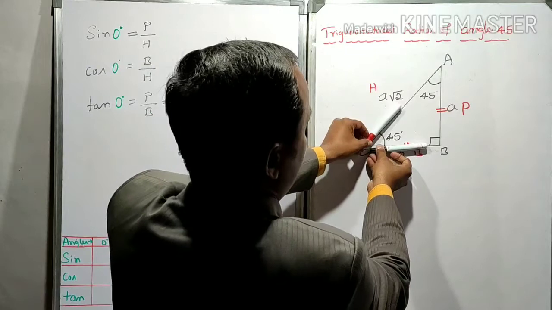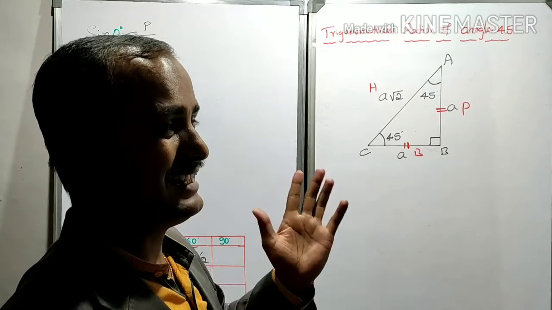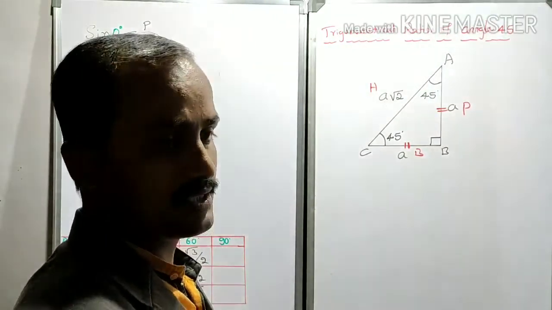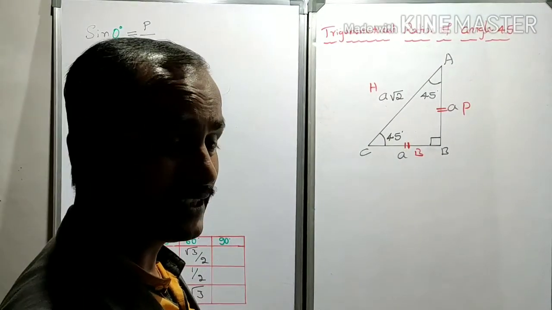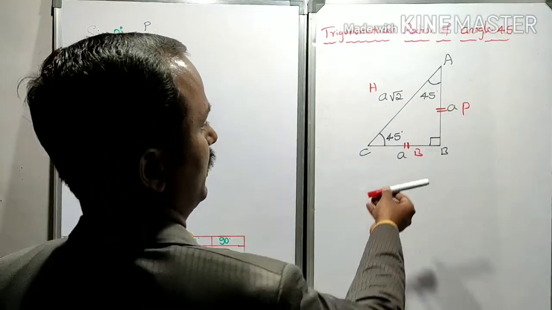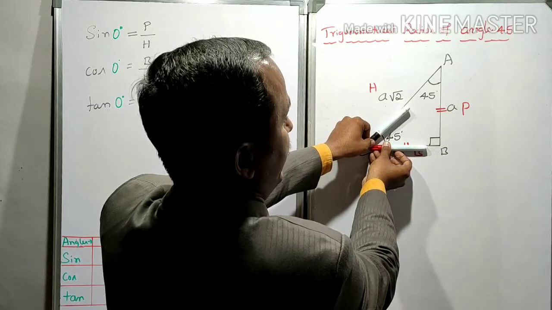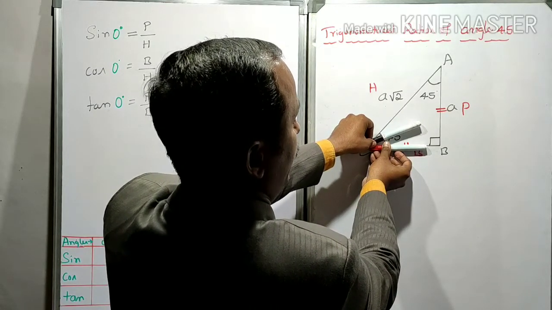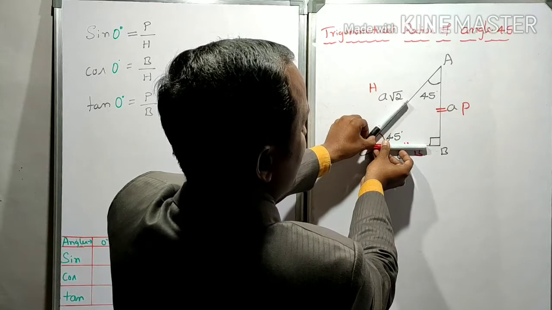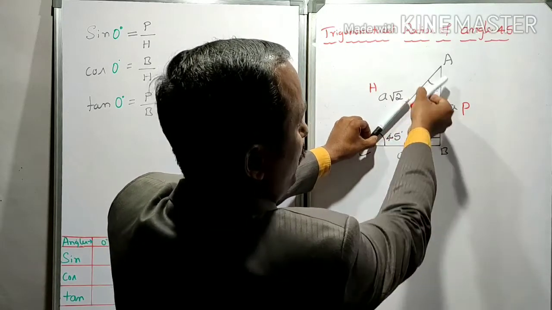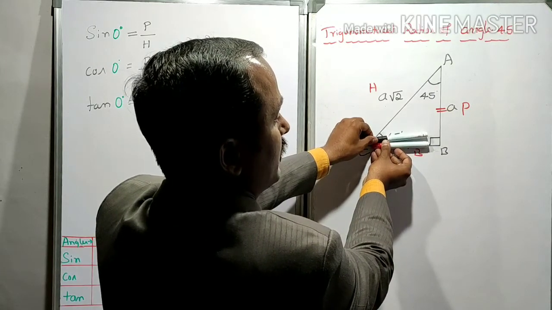Look here, dear children. You know that at sunrise and sunset, our shadow takes a long distance. Then coming near afternoon 12 o'clock, that shadow will coincide with our foot, dear children. Like here also. Look here, this is the base, this is the hypotenuse. Now this angle is 45 degrees. The hypotenuse coming near coincides with the base also. Now look here, before, this is the hypotenuse, this is the base. How much is this length? A. The length of the perpendicular is A. This hypotenuse became coincident with the base.